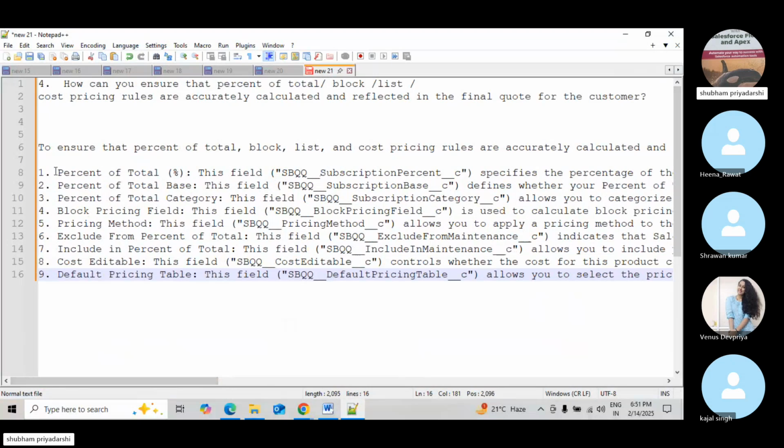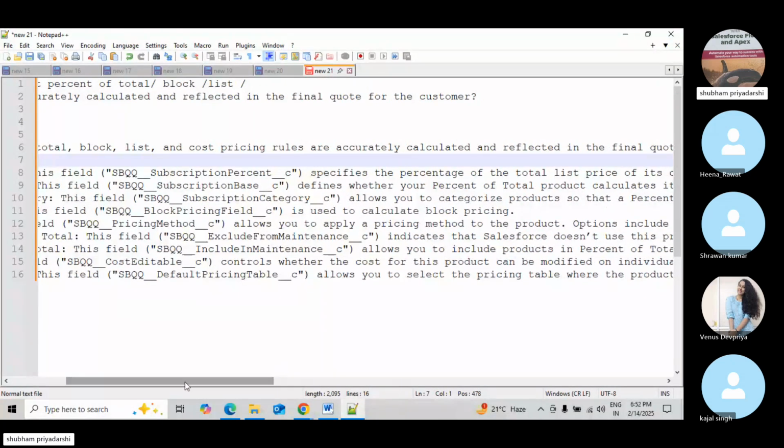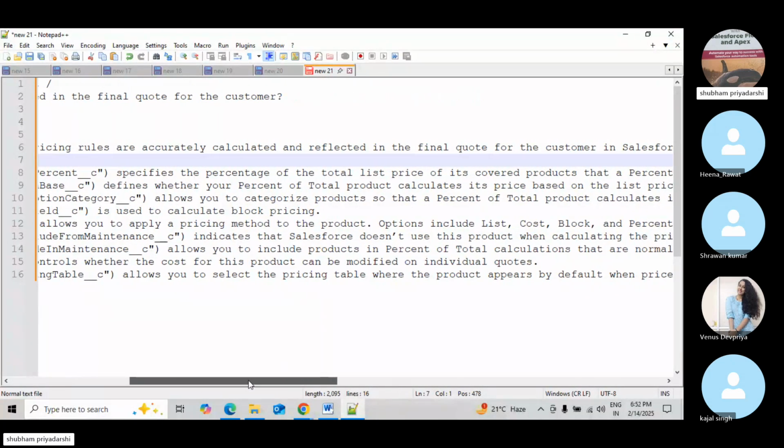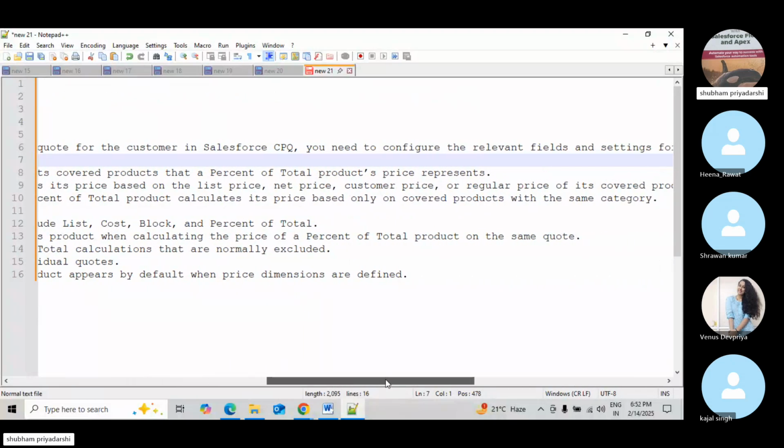Now total base is part of that: the field SBQQ subscription base defines whether your percent of total product calculates its price based on the list price, net price, customer price, or regular price.